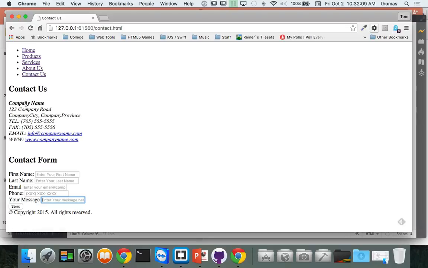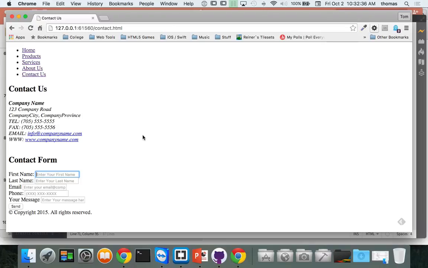So here's my contact information, and here's my contact form if you want to send your information. If I click send, it's going to tell me that it's required. All this stuff is required now. Email, phone, your message, all that stuff is required, right? And you may choose to make not all of it required. You might say, well, you know what, I don't care if he gives me an email or a phone, but I need one of them. For that kind of validation, you need to use JavaScript. One or the other is required, but either one is fine.